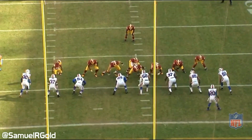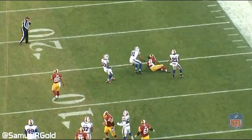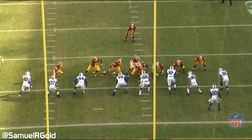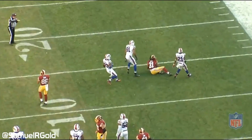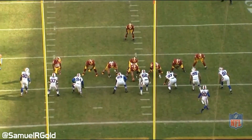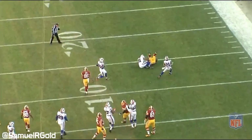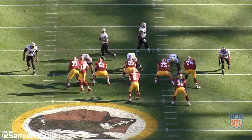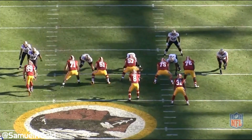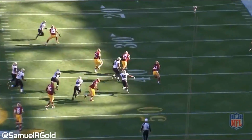On the edge, the tight end is an important member of the group to seal defenders and help combo block. Jordan Reed, while a great receiving tight end, is awful at run blocking. The Redskins signed Vernon Davis, who should help in this category, and Niles Paul returned to the lineup from injury, which should help. In the passing game, Matt Jones was used primarily on flares, flats, spot checkdowns over the middle of the field, and on design running back screens. He wasn't split out as wide receiver as frequently as the Redskins did with Chris Thompson.